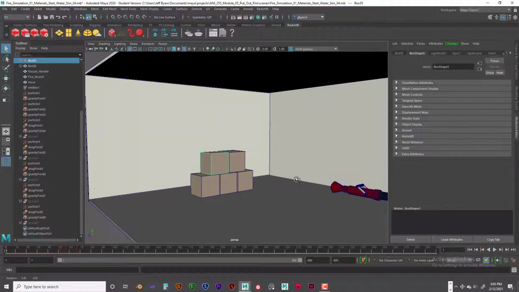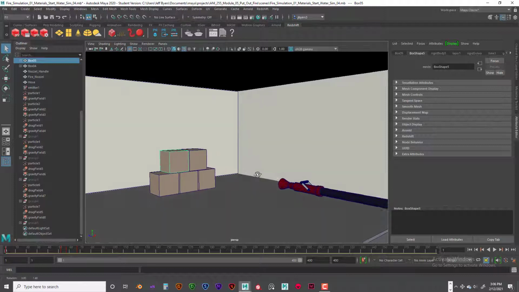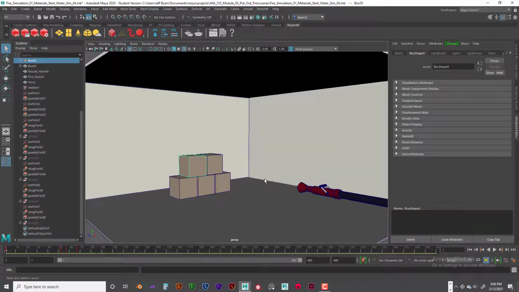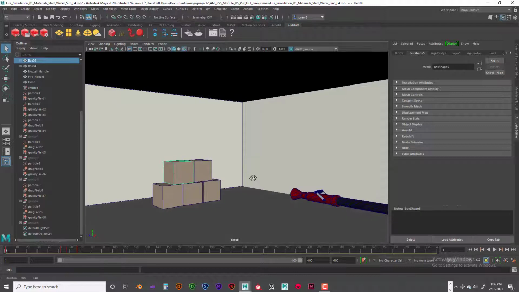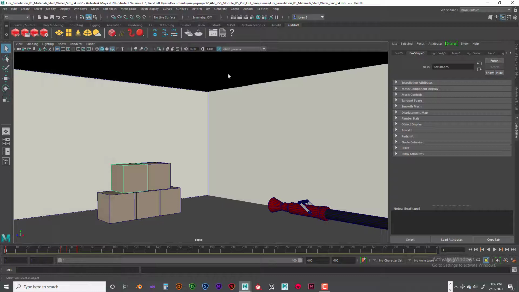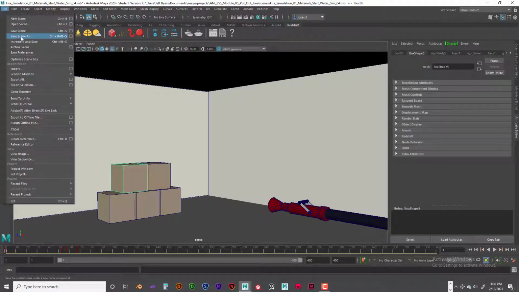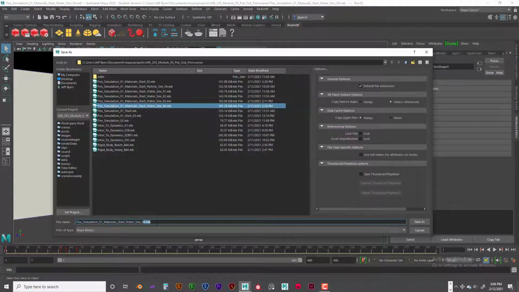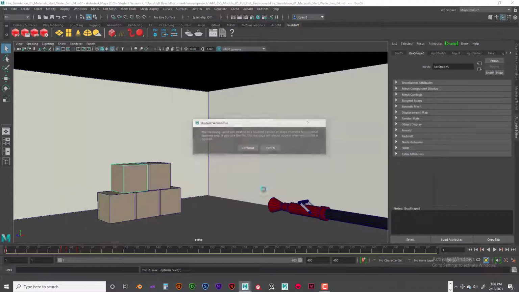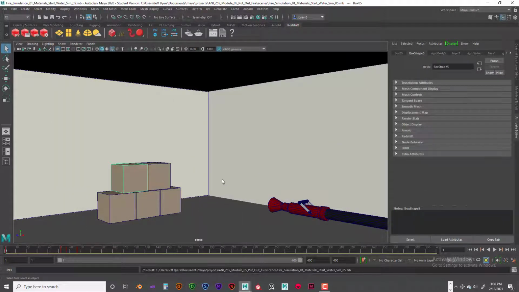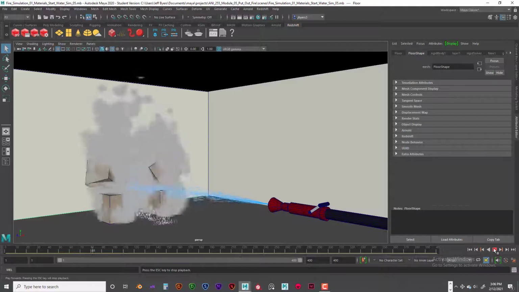So let's get our camera set up. We want to see kind of everything we can. That looks good. I'm going to get rid of the outliner now. Save your work. Okay, and if you haven't textured your scene, now's the time to do it. The simulation will not get in the way of you texturing your stuff. So you should not have a problem or issue doing that. And that's what I'm going to be doing, is texturing it now.